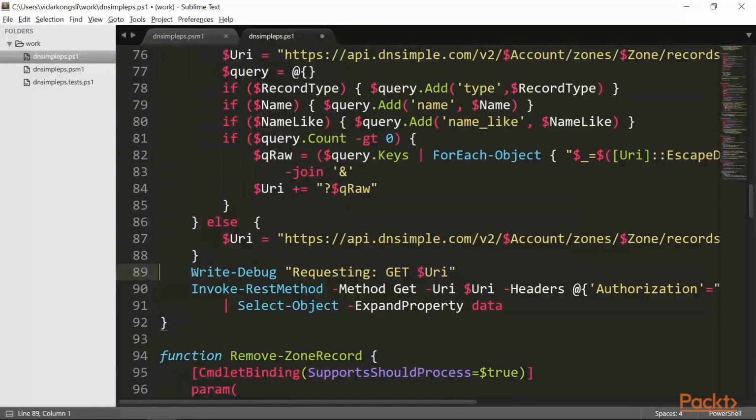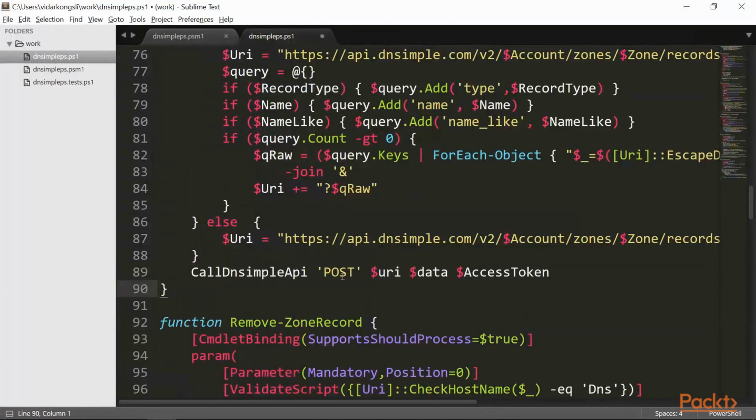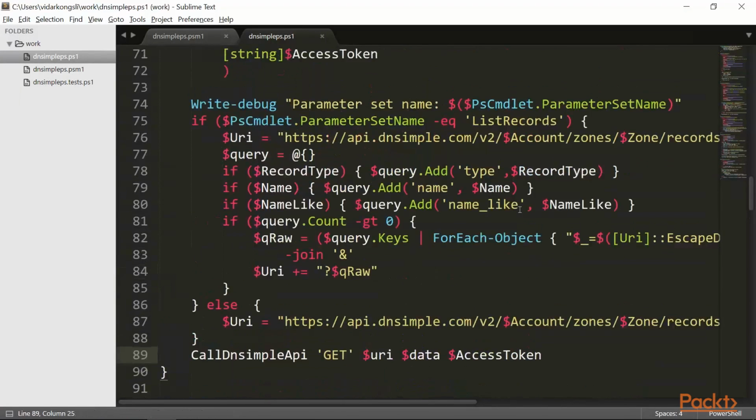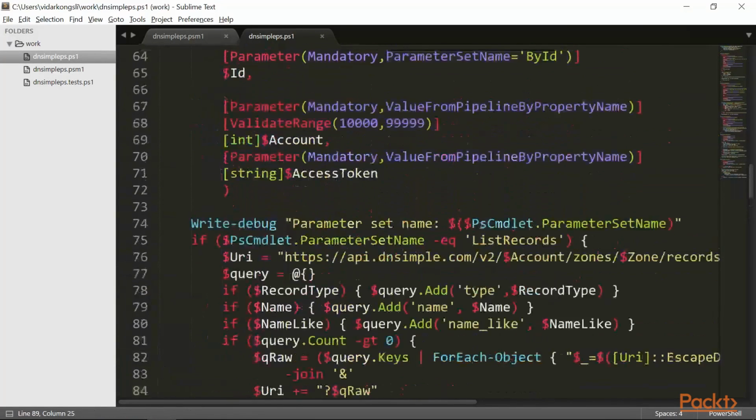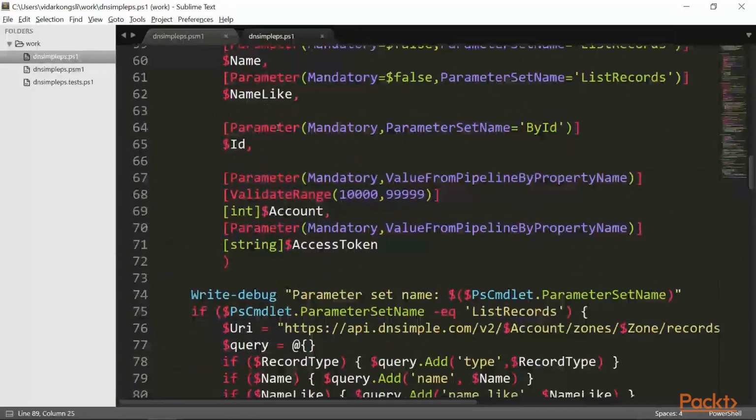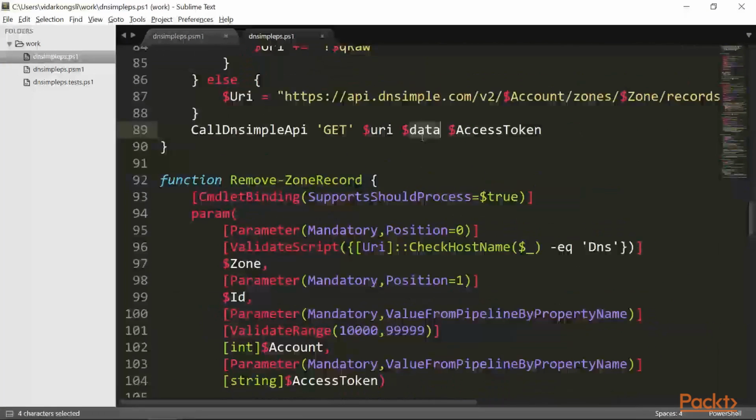So let's replace this with a GET request to the URI. In fact, there is no data in this case because this is a GET request. So instead just pass null for this value.